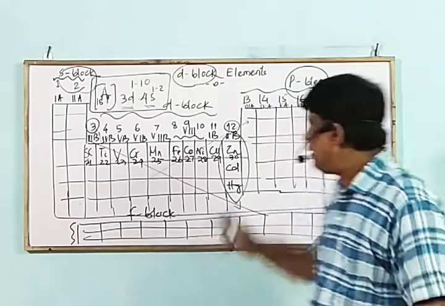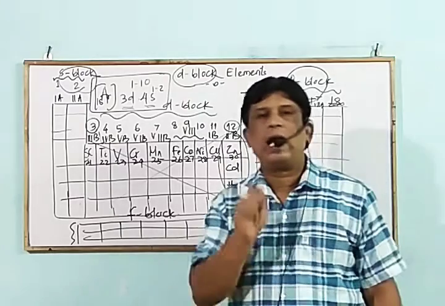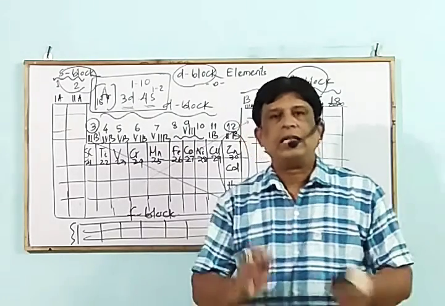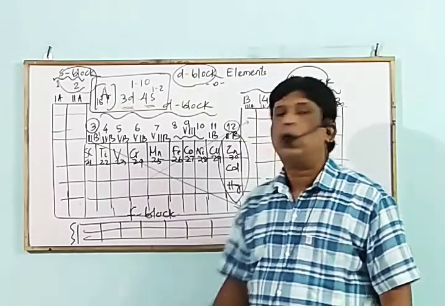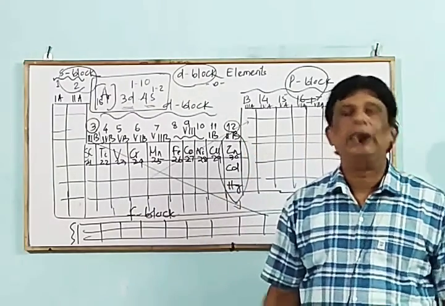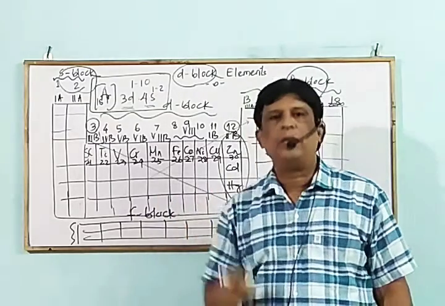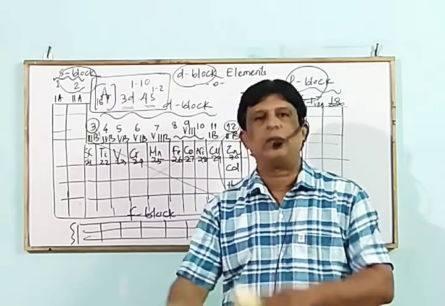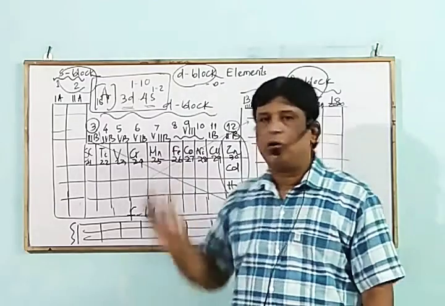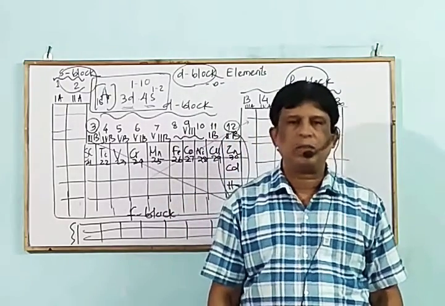But it is to be noted that group 12 contains zinc, cadmium, mercury. From the electronic configuration, they have no unpaired electrons; all electrons are paired up. Still they exhibit some similar characteristics to the other transition elements. That is why, though they have no unpaired electron in their atomic or ionic form, yet they are placed in the d-block or transition elements because of similarity in other chemical properties. Also, since most of them, except one or two cases, possess two valence electrons, most of them exhibit similar characteristic properties.